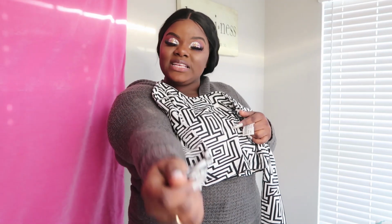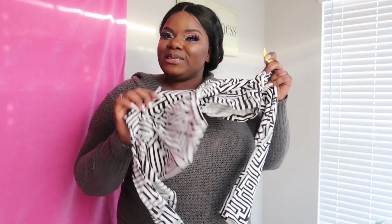I'm gonna wear this with my black bottoms to the beach. Super cute for vacation, for travel, for cruise, for beach days, if you are fortunate enough to live in the south or somewhere it's hot or somewhere you have water and beaches, because in the Midwest right now it's freezing outside and there's no nearby beach, so it's just not a thing for me. But for my vacation and my trips, bikini top, baby girl.